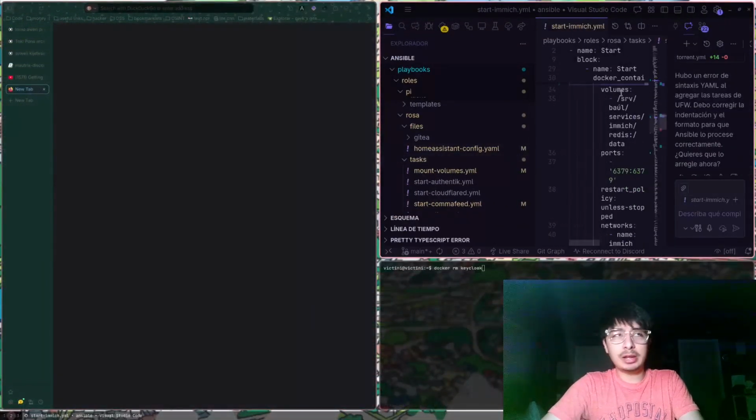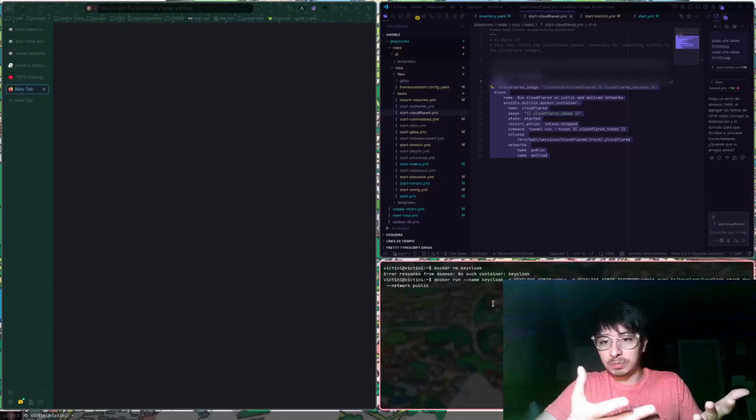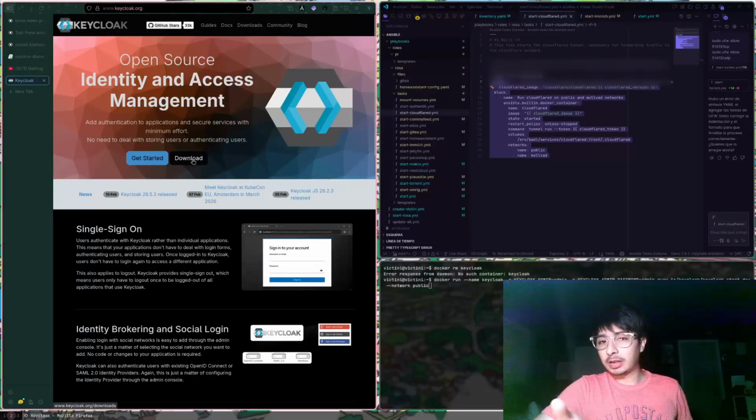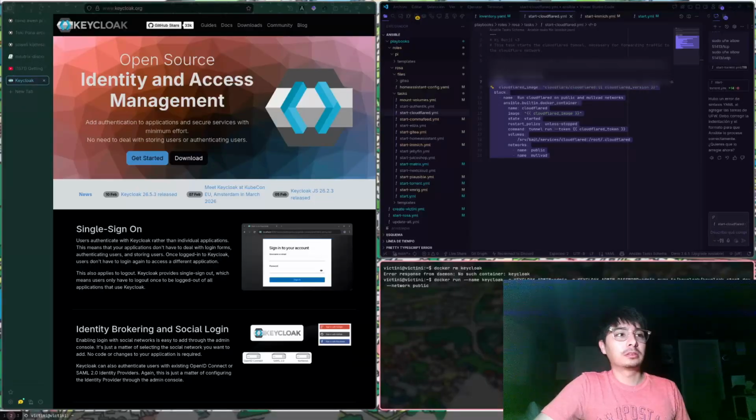I'm going to show you how I spin up a new thing. Just spin up a service called Keycloak. Let me show you guys. It's an open source editor, whatever. It manages users for you. So I just want to play around with it, see if this is something that I want to include into my cloud. So basically I just SSH into the server, hit pub.